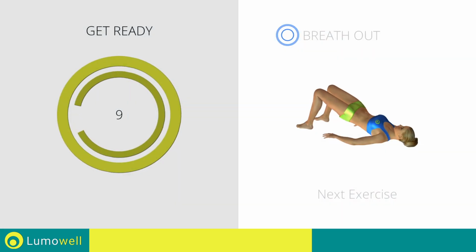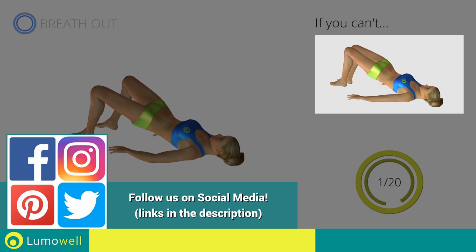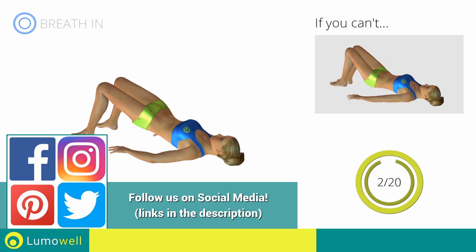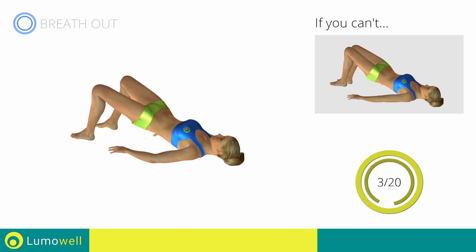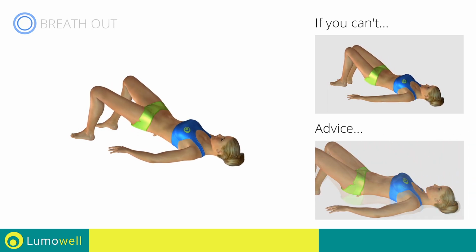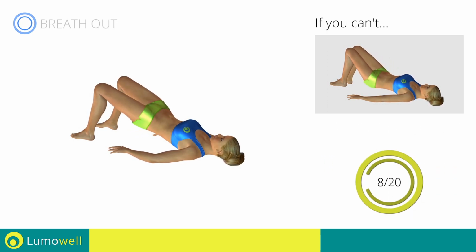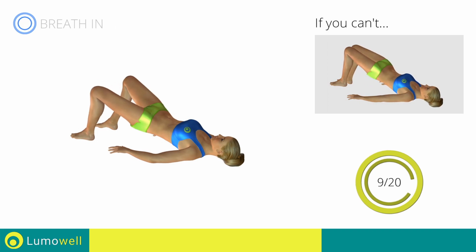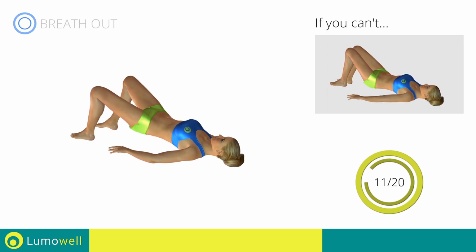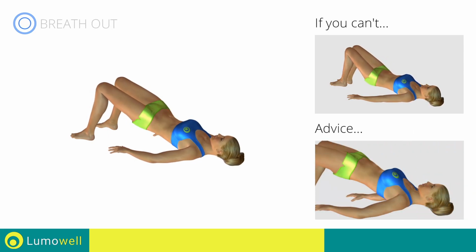Stop. Next exercise, butt bridges with leg opening. Three, two, one, go. If you can't do it, don't open your legs after the lift. Never put your butt on the ground during descent in order to keep the contraction constant. Be sure not to raise your shoulder blades off the floor during the exercise.